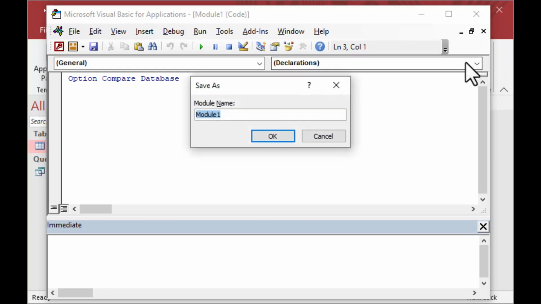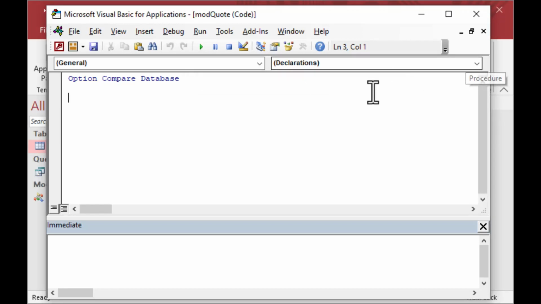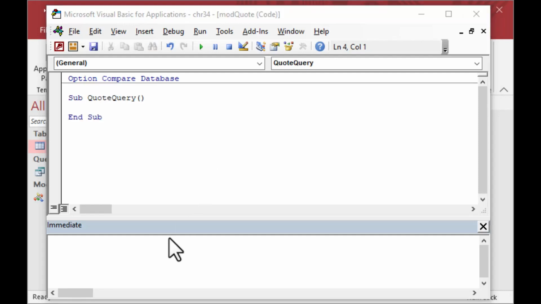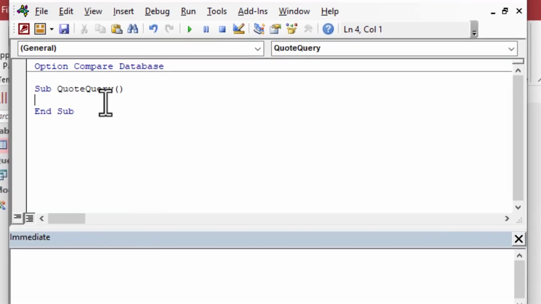And so you'll see that I went to the create ribbon there and I created a new module, and then I'm just going to save it. I called it MOD quote, and we're going to create a little subroutine here. And we're going to use some of our VBA to create a new DLOOKUP, and we're going to use it in sort of a way that you might use when you're doing some programming.